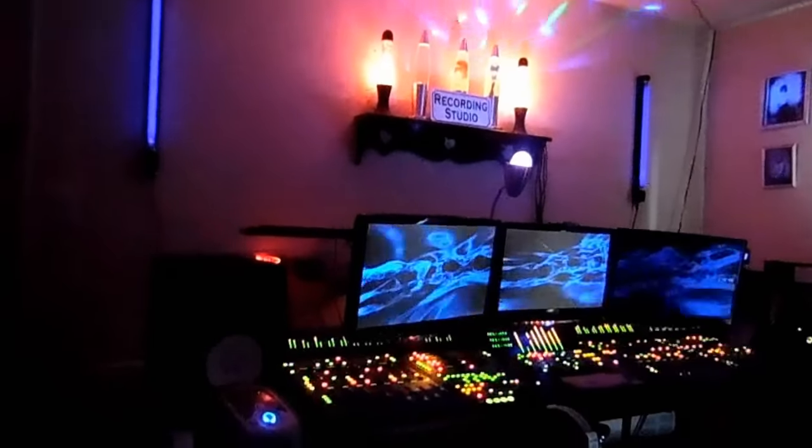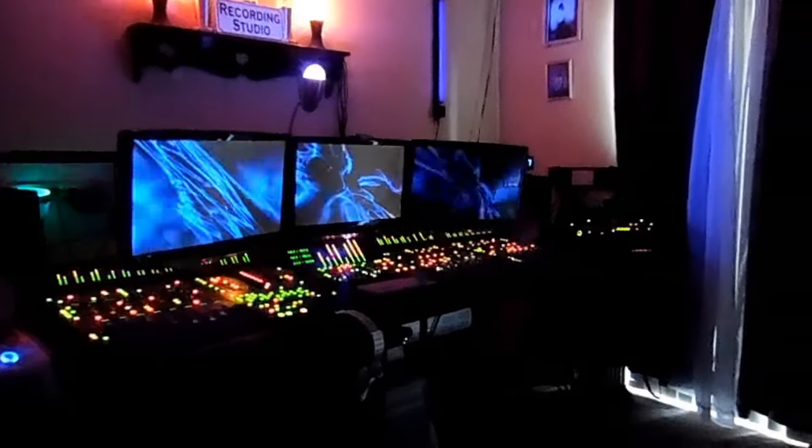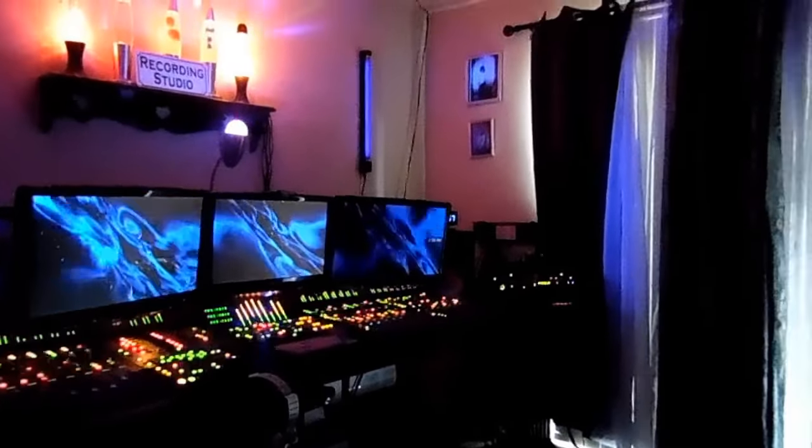Studio looking pretty good, I might say. Pro Control in full Vegas mode. Yes, sir.